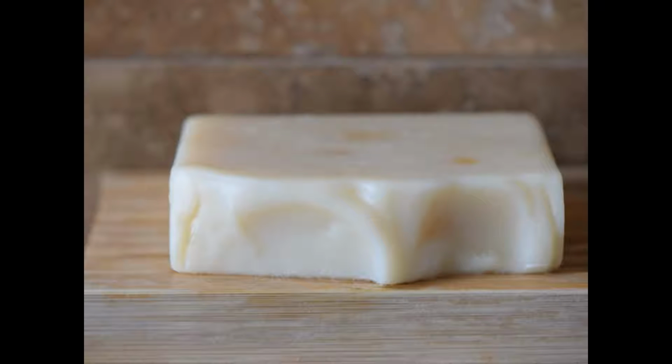We use bar soap in our home, and the bar soap that I buy, I get from a local soap maker. I found her at a farmer's market, and she makes palm oil free soap. If you don't know why you should avoid palm oil, you can do your research, but I highly recommend that you look for palm oil free, package free soap. The beautiful thing is that I met Amy at the farmer's market and now we're friends. She'll sell me soap in bulk, so I'll buy a number of bars, and she doesn't put any packaging on them. It's just a really nice relationship.